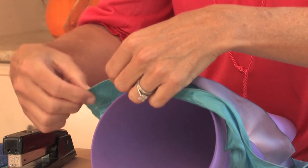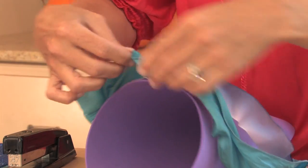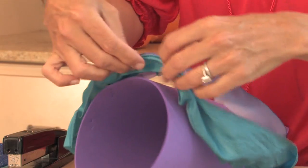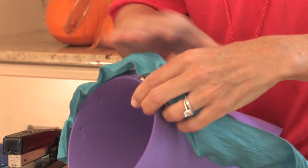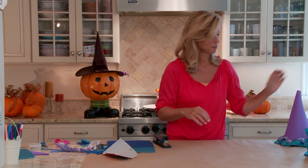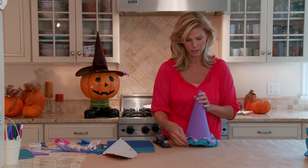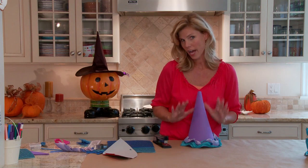And what I do is about every 2 inches, I go in and I squeeze the ends tight. And this creates little ripples, which will give you little ruffles around the edge. So you want to do that all the way around the edge. And I have one completed here that I've done. And isn't that great? So now we have to decorate our hat.